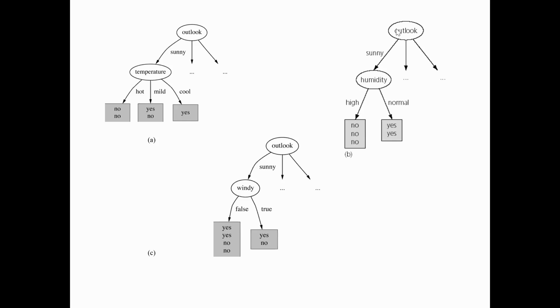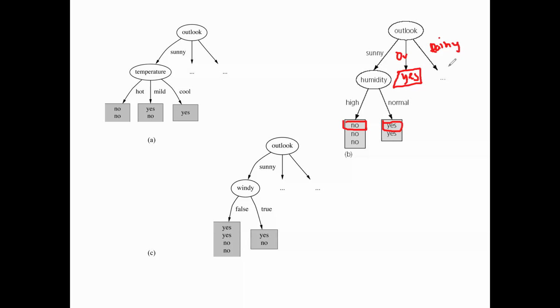Now we have 2 branches finished. Outlook is sunny and then humidity high and normal. We have this. Now our final outcome should look like this. So, sorry, here we have yes, that's final, and this is yes, that's final, and this is no. Now we have 1 remaining branch, right? This is sunny, this is overcast, and what if outlook is rainy?